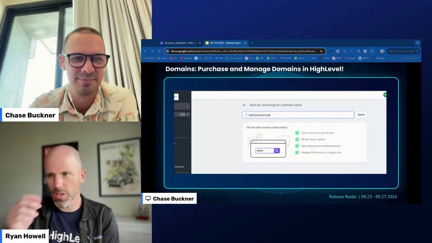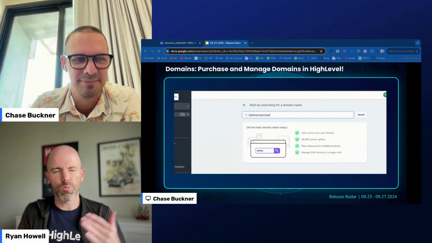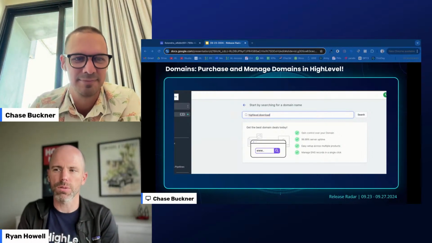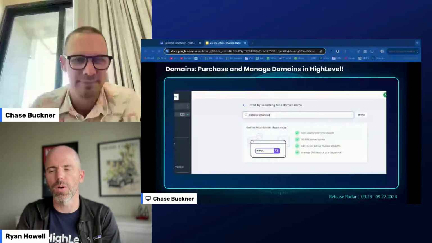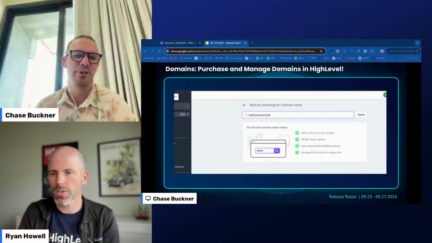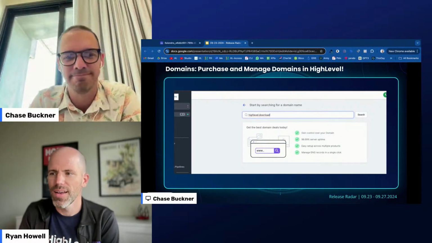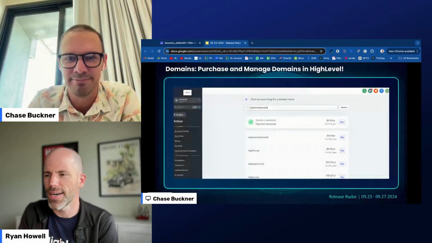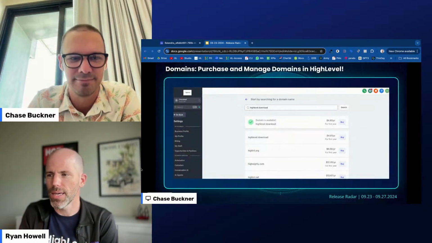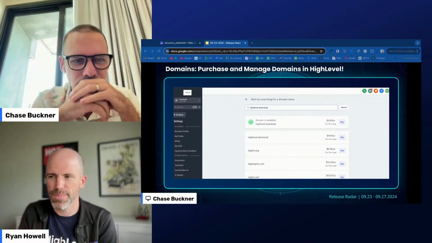So of course you can purchase domains, and once you do, you've got DNS control. You've got the ability to really simply link them to funnels and websites and all the different places that you'd want domains to link and direct to. We got a couple of screenshots here, but not only that, there's reselling on it as well. I think I missed that particular screenshot that was supposed to go there, but you get the idea. You can mark this up as an agency and sell it to your sub accounts and also have all the control right there.